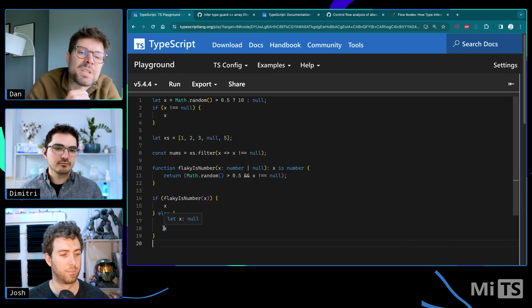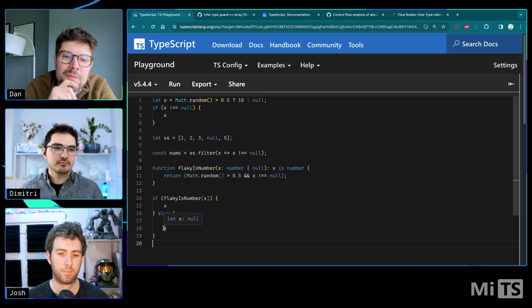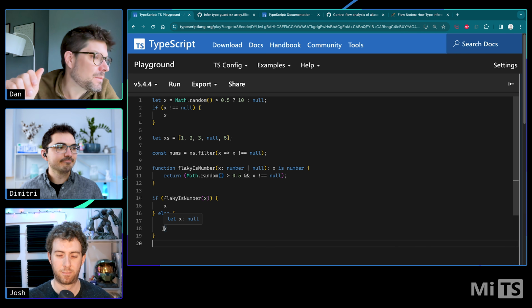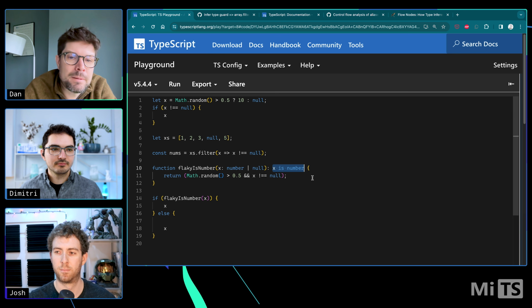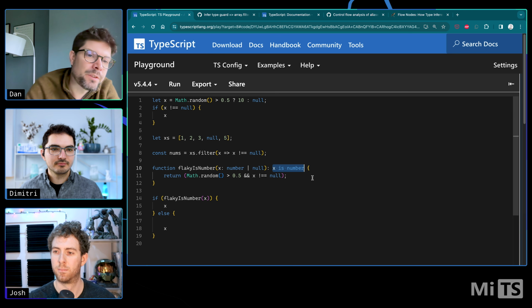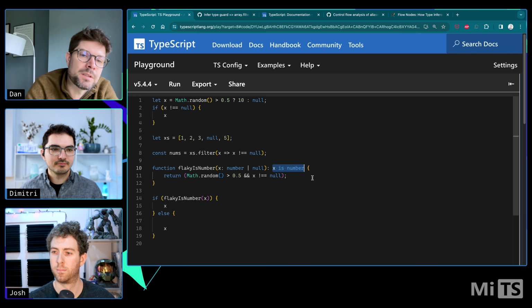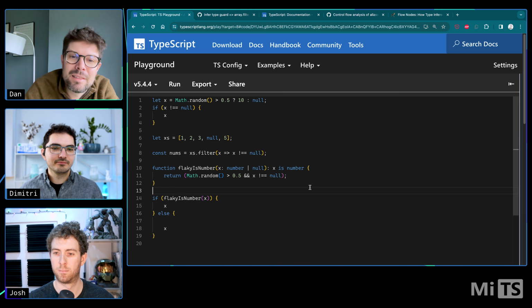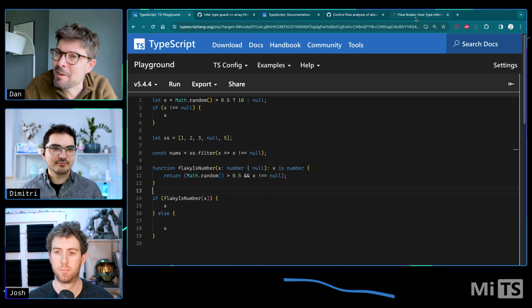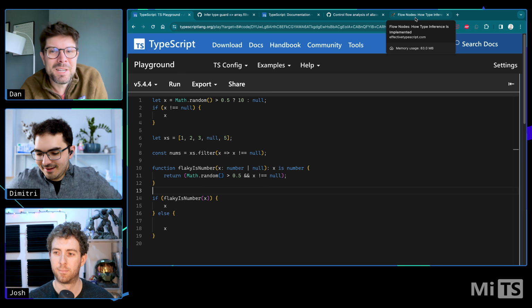So type predicates have these if-and-only-if semantics to them. When you write X is number, it means that if flaky returns true, then X is a number. But it also means that if it returns false, then it's not a number. That was something I did not know before I started implementing this.